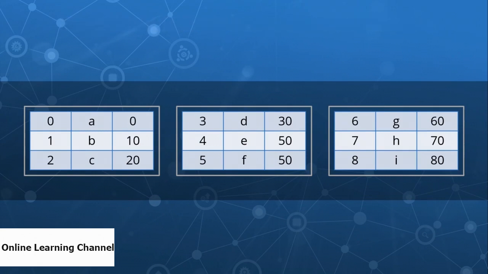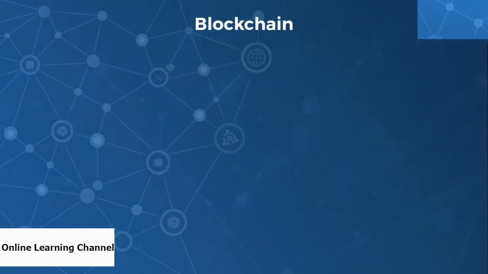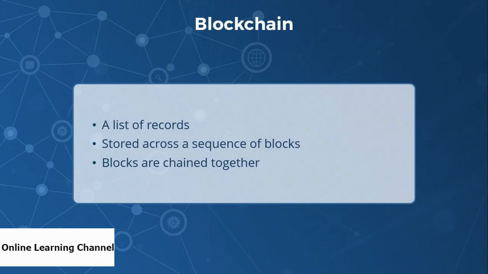So we have an even split of the records over here, which is not necessarily the case in a blockchain. But this example does convey to you that all of the data which is stored in a blockchain is essentially split into these block units. An important feature here is that within each of the blocks, the records themselves are ordered. An important feature of a blockchain is that an ordering of the records needs to be maintained overall, which means that the ordering should take place not just within the block, but across the blocks as well. And this brings us to the third point in our definition of a blockchain, where the blocks are chained together.